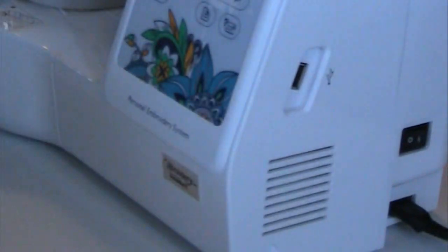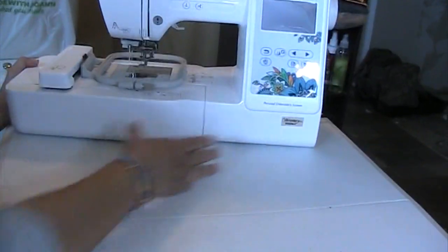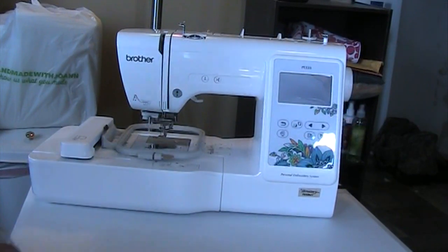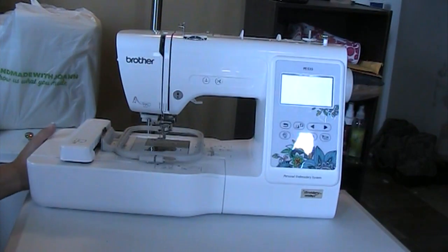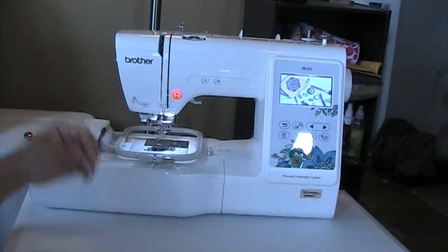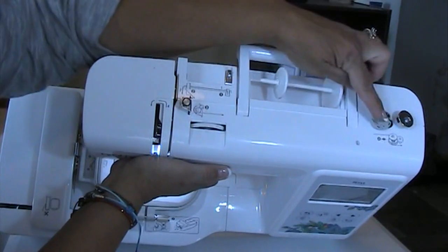So now let me back you up, and now I'm going to turn the machine so that you can see it right here. Let me pull you up so you can see it a little bit better. There, right there. Okay. All right, so now I'm going to turn the machine on, and hopefully you'll be able to see that the screen went on. It says Brother right here, and you see the very nice white bright LED light. So let's start from the top. Okay, let me see if I can turn this down so you can see it. Up here is the Bobbin Winder.